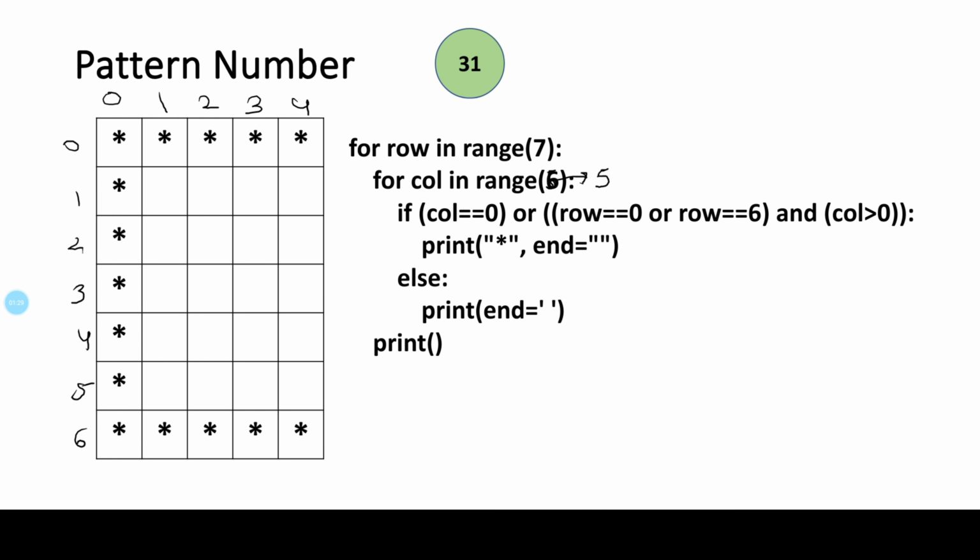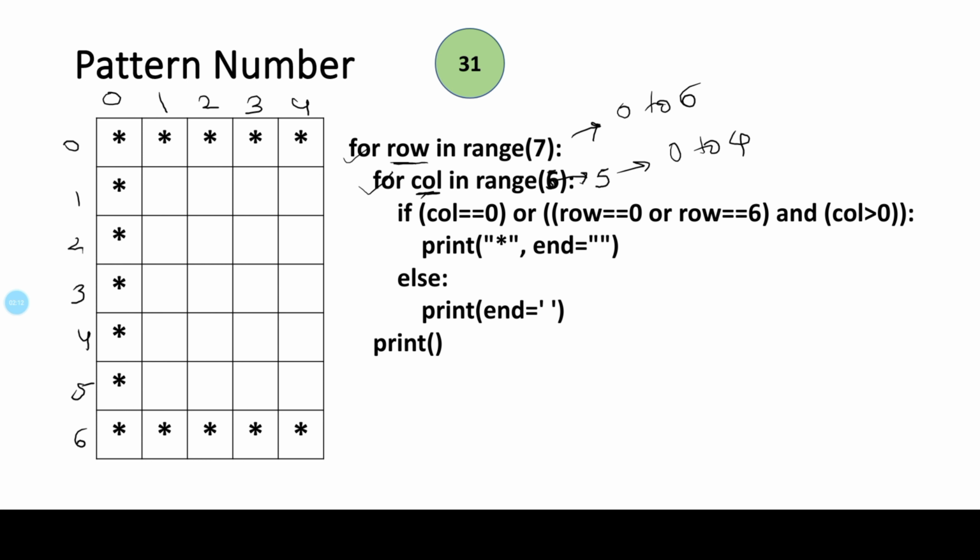Now, as you know, for the table format we are going to use two nested for loops with the values 7 and 5. Why? Because we have 7 rows and 5 columns. By putting 7 and 5 as the parameter to range, we will be getting values of row ranging from 0 to 6, and here we will be getting 0 to 4, which are clearly 7 and 5.